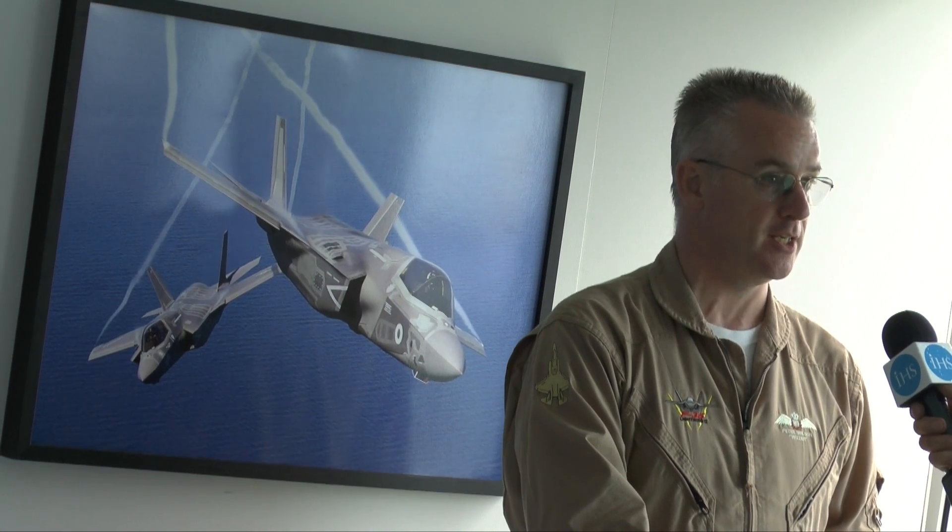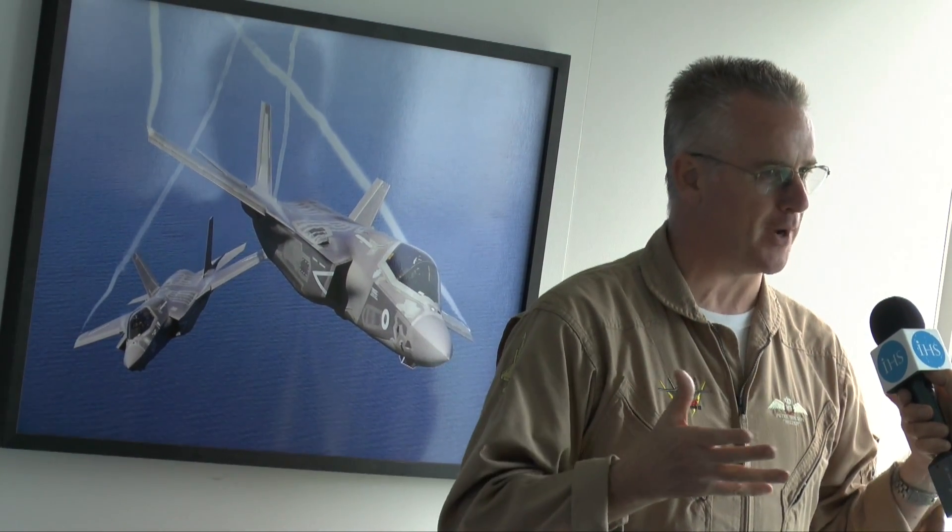The controls of the F-35B are designed to be very simple for the pilots. The Harrier was a bit of a handful - it had three levers for the pilot to cope with, and famously a nozzle lever and a throttle that were very close together. Over the years, many times the pilot made errors with the position of the nozzle lever versus the throttle - a very easy mistake to make. We trained hard to avoid it, and we've designed that cognitive failure out of the F-35B entirely. Instead it's become much easier to fly - those levers do not exist. When you come back to the ship, it's largely about setting up the displays, pre-programming the approach, pressing the buttons, and the airplane slows down and sets the pilot up perfectly for a landing on board the ship. It's really extremely simple.